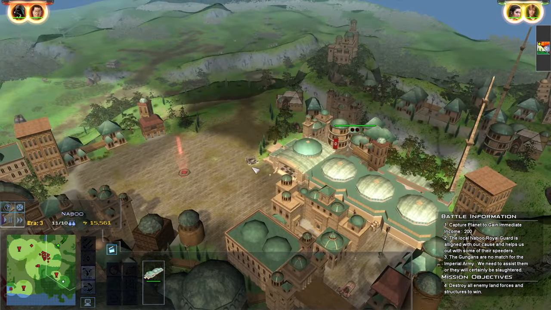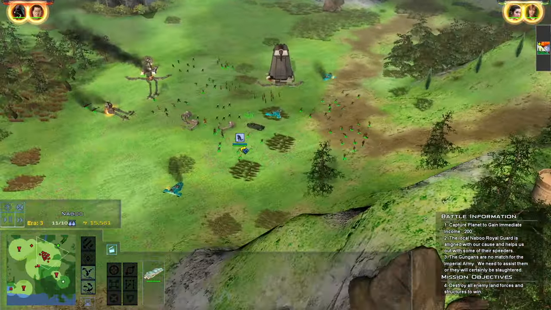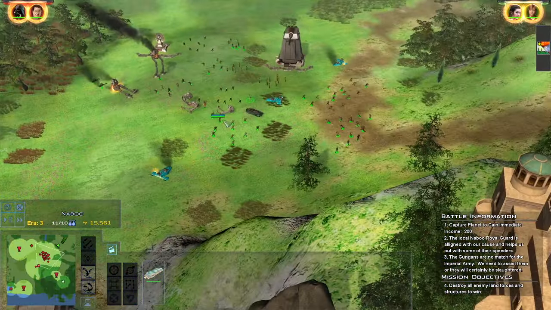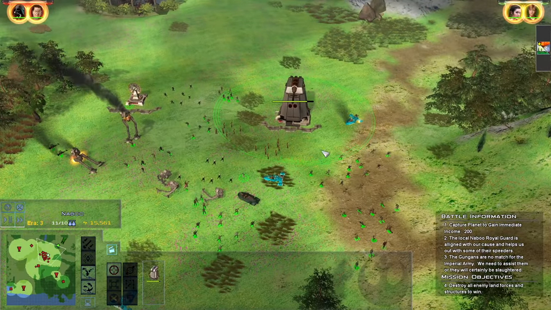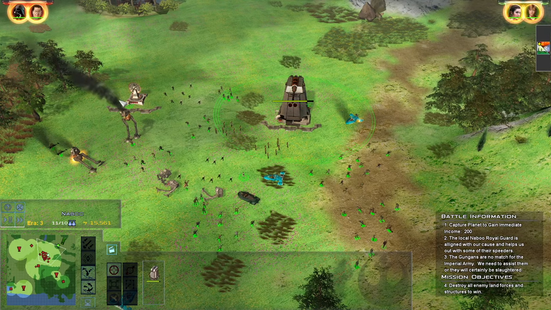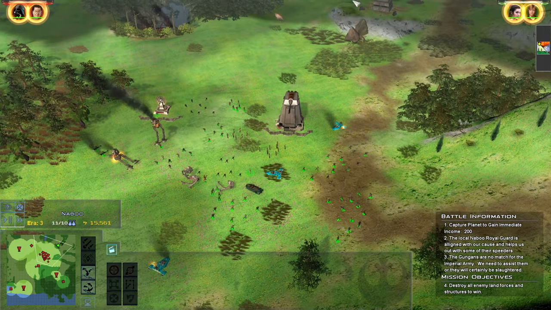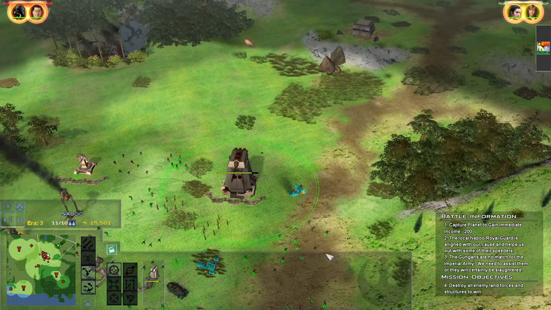I think I have to do it. I gotta commit to it. That's so stupid. I can't just sit here and allow them to kind of fight for me. Fine, I guess. It is what it is. I wish I can sell this thing now, because if I could sell it, then I can get some vehicle repairs or infantry repairs, because I know this is gonna be a tough fight. Oh my gosh.